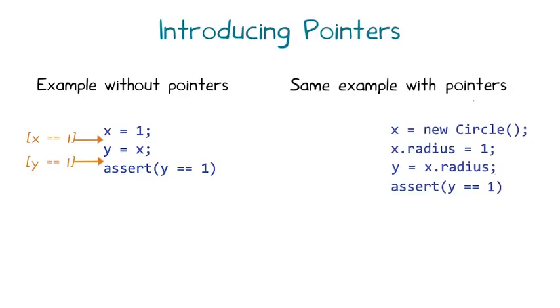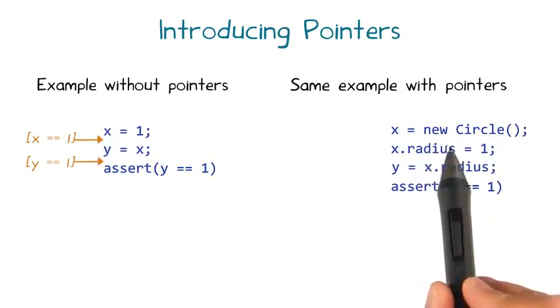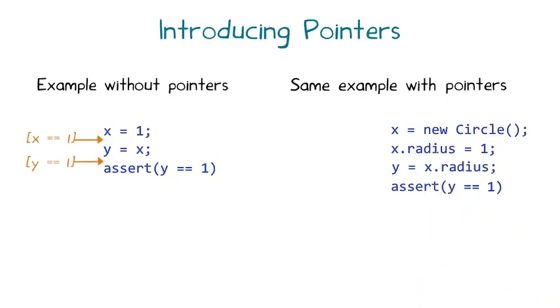Now let's slightly change this example to use pointers. Besides assignments, we see three new kinds of statements here, which we will need in order to meaningfully talk about pointer analysis in this lesson. Let's look at each of them in turn. In the modified program, the first new type of statement is the object allocation statement, which uses the keyword new. Much like in C++ and Java, this statement allocates memory for a new object of type circle and then sets x to be the location of that allocated section of memory.